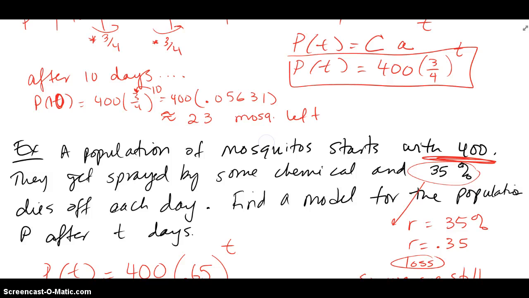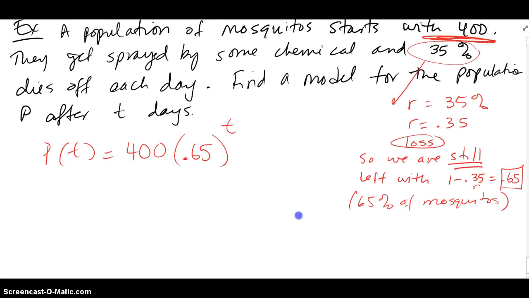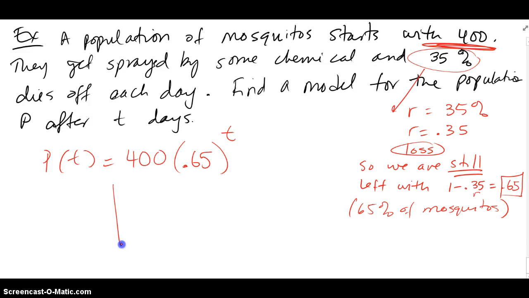Whereas here, 25% or a quarter was going away, and I still had the 75% remaining. So they die off quicker in the second case. And graphically too, if you just want to have a visual going, this is going to be a decay. And I'm starting with 400 mosquitoes, and over time they're dying off and going lower and lower.